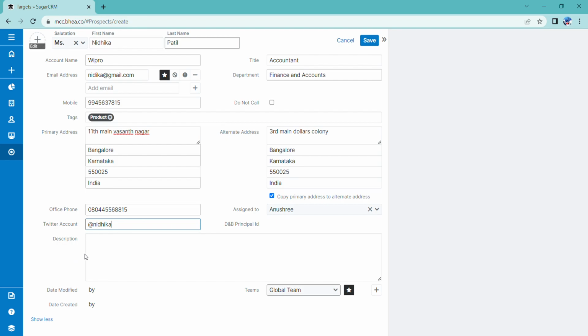Next is description. Description should be about the customer, like what is Nidhika Patil's role in Wipro and how much experience she had in IT company, and all that should be entered as a description.